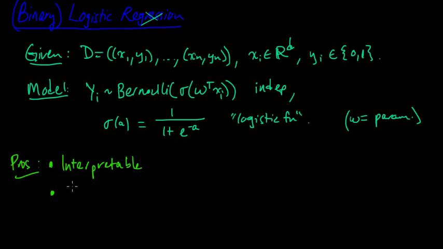Okay, another thing which is very nice, and this is a more statistically nice thing, is that there is a small number of parameters. And as a result, the parameters are easier to estimate in a statistical sense. The number of parameters is d plus 1, because there's one for each of the coordinates of this w vector. And that's very nice, because even as the dimensionality gets large, the number of parameters only increases linearly in the dimension. So that means it's a very simple model in a statistical sense. And that's a very nice property.